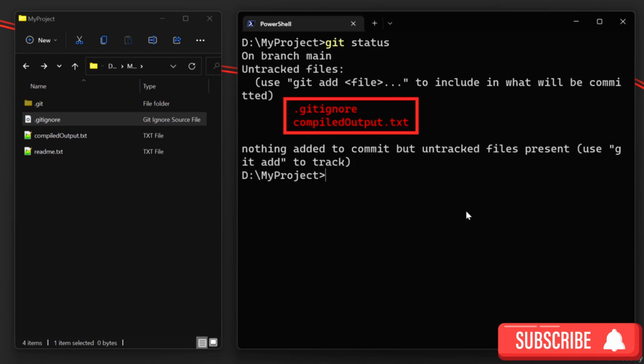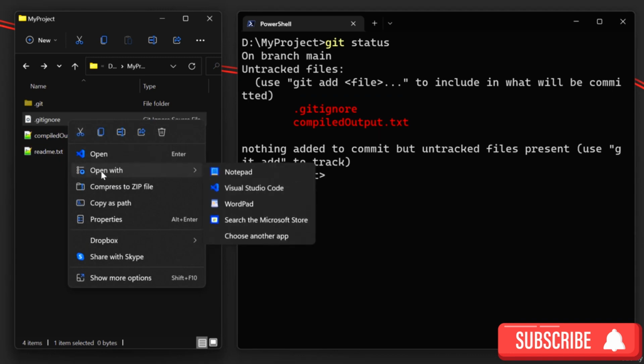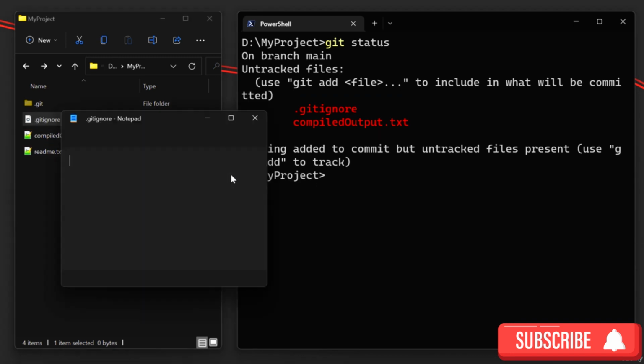Now you can see here that Git notices the git ignore file and the compiled output text file as untracked files in the working directory.